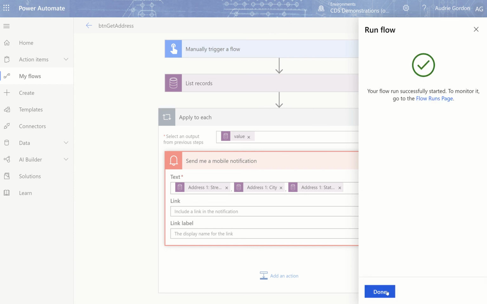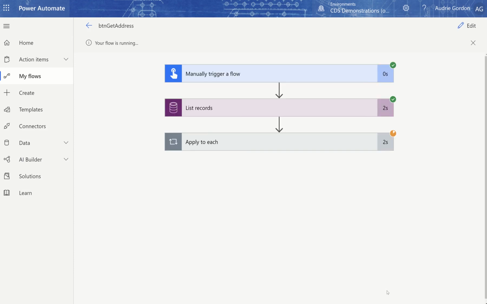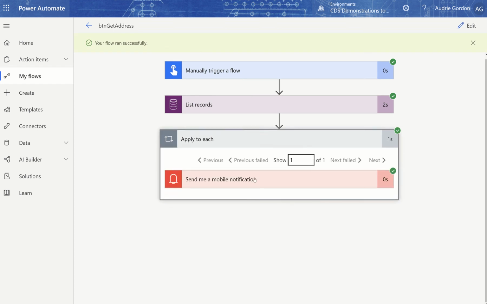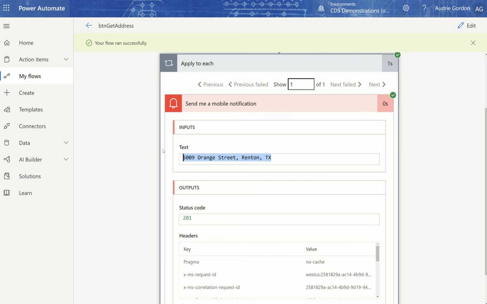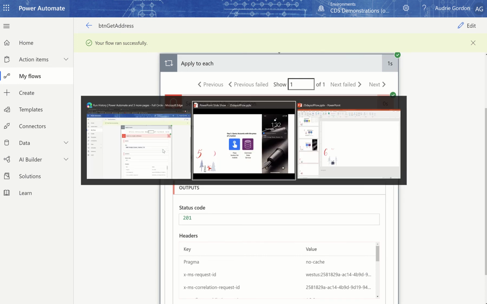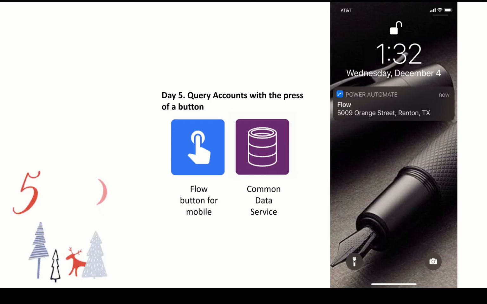I can run the flow. On my phone, I will get an immediate push notification with the answer. So a little bit different than the desktop, because here I'm actually going to go look and see. You can see the result right here. All right. But on my phone, you would see what you saw here on the right side.